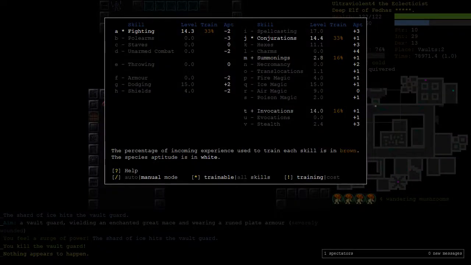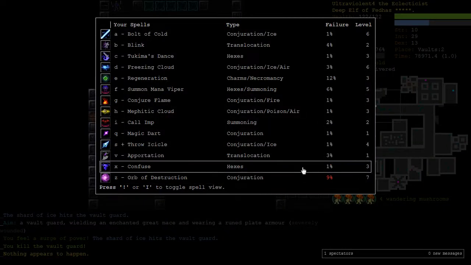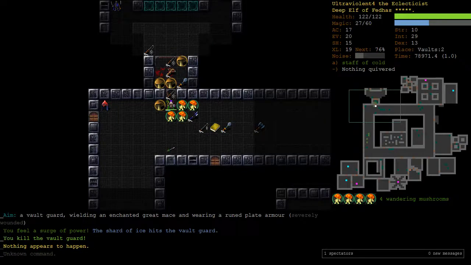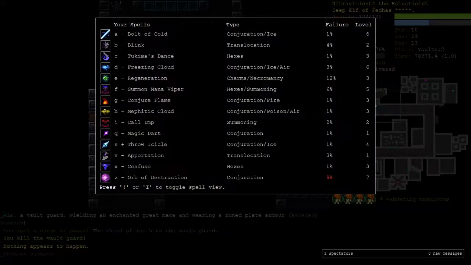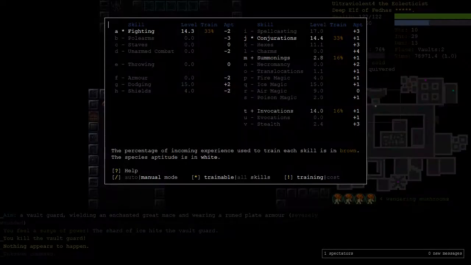So the way that I'm doing this here is, I'll keep invocations going because it's good with Fedas. Conjurations, I'll stop that once my Orb of Destruction gets out of red and to a reliable castable level. And then summonings, I'll just do a little bit more of. Where's Summon Mana Viper? It's already at 6%. Probably don't need much more. Maybe I'll go to about 4 points of summoning and I'll turn that off.